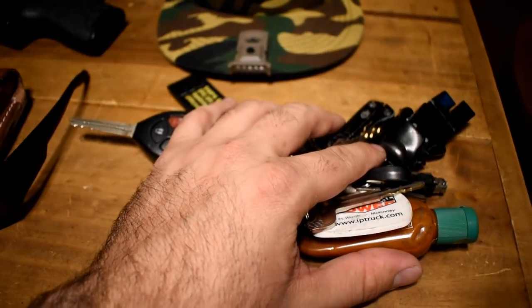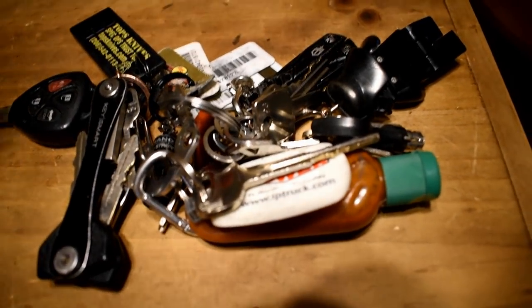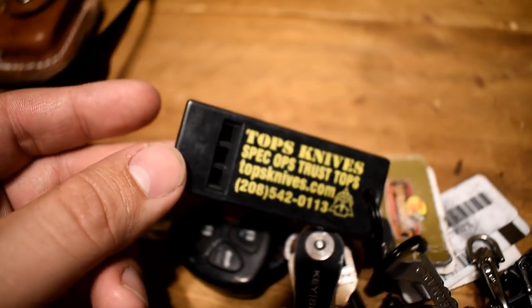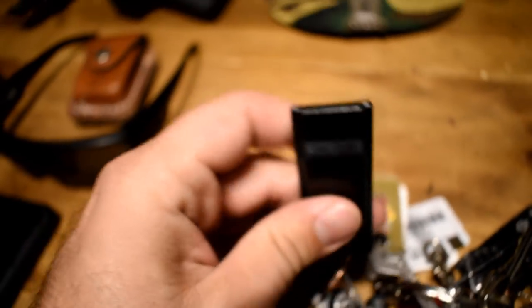And what you've all been waiting for, my janitor keychain. So let's see what's different on here. So what came with that knife, Topps Knives, is this really cool whistle. I say cool, it's just a whistle. No. I just had to throw it on there. You know, the more stuff I got. Still got Darth Vader. Of course, now he's missing his cape.